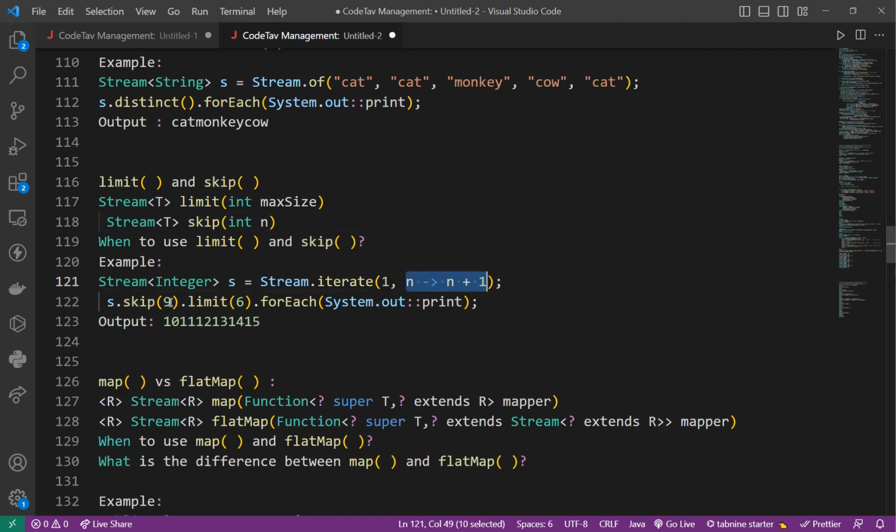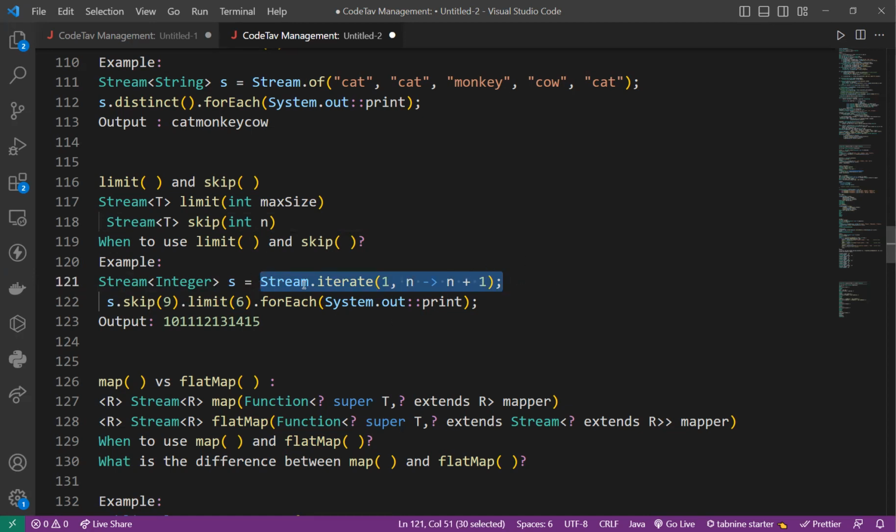I will skip the first 9 integers and then return the rest of the elements. But through limit 6, I will make the infinite series finite, and return only 6 integers after 9. So first of all it will generate 1 2 3 4 5 6 7 8 9 10.